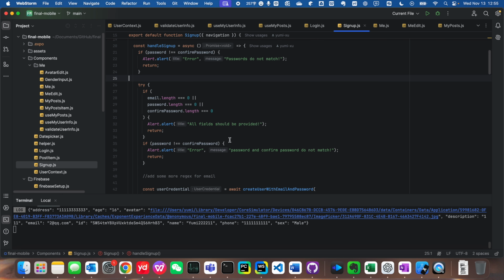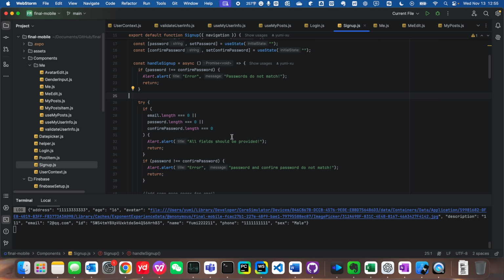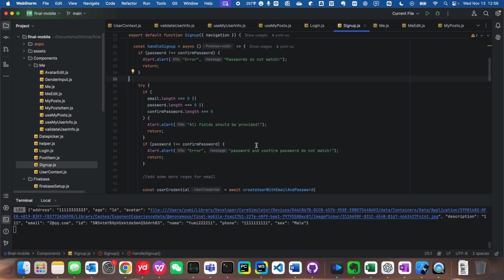For the sign up part, it will allow the user to register an account and provide validation for input fields. And it will add additional user details, file-based, for customizing after a successful sign up.